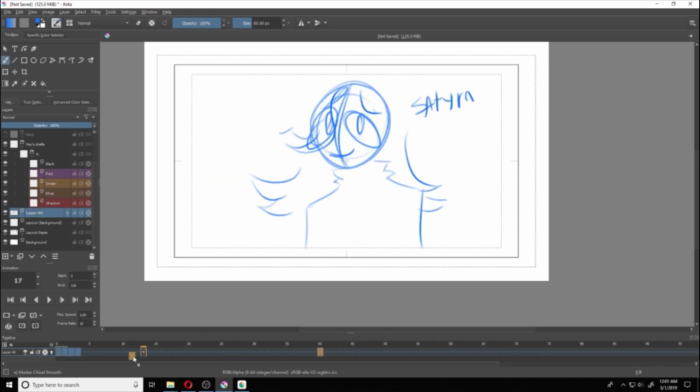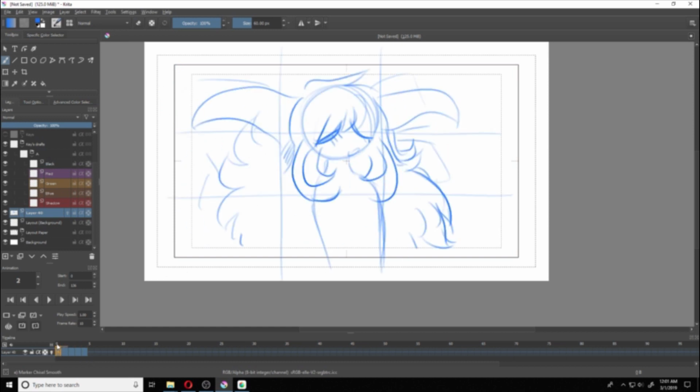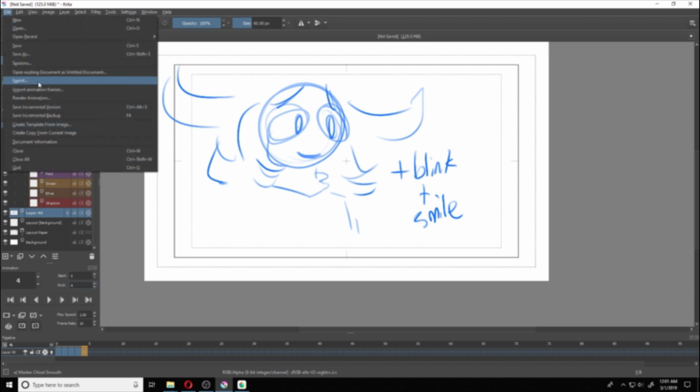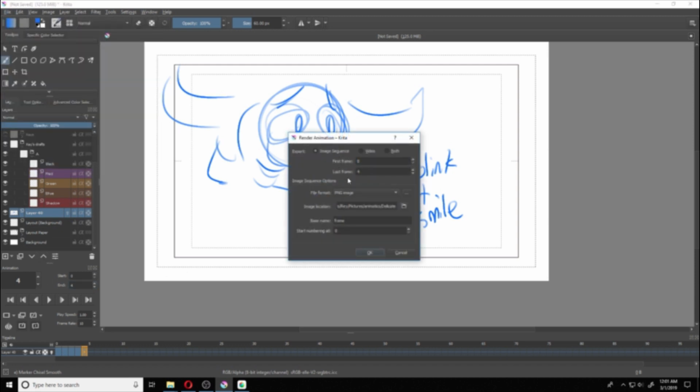Just like this. And I can see that we end on frame 4. So I'm going to say start and end frame 4. I will hit Render Animation and it will export the image sequence as a PNG. I will tell it where to go. And then you're done, and then you can import it into your art program. I mean, not your art program. Yes, your art program. You will import the image sequence into your chosen art program to start sketches and all that stuff.